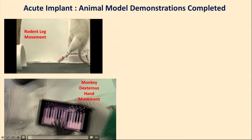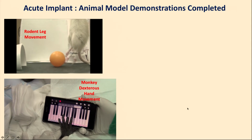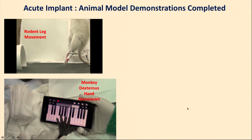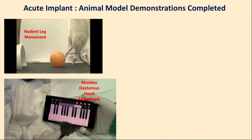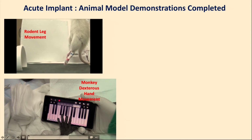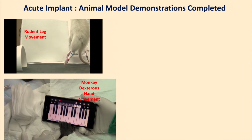You can in a sense do the same thing with monkeys. You can move individual fingers, because you can put the stimulator on individual fingers. Of course you take the signal from a nerve and then say go, controlled. This is all a very preliminary demonstration, but someday, if monkeys can move and play piano in a programmed way, hopefully people with these kinds of injuries may be able to do dexterous manipulation.